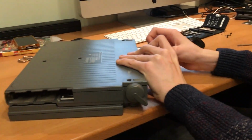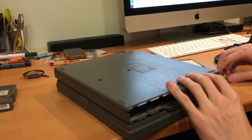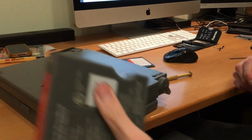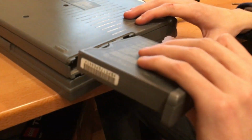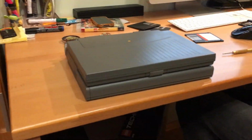All right, guys. Why is it so loose here? I don't care. Pull it in. Wait, is that wrong? You need to. Okay. All right, guys. Powerbook 180c is replaced again. Yeah, we did it. You didn't see it, but we did it.